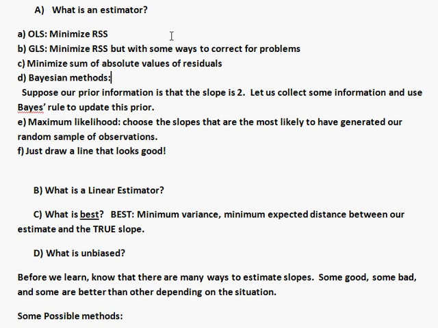Another method that has been gaining in popularity in the last 15 or 20 years are Bayesian methods. In a statistics class you should have learned about Bayes rule or Bayes theorem, which is a way of taking a prior belief, collecting data, and updating that belief. For example, we may have some prior information that the slope of a certain relationship is 2.